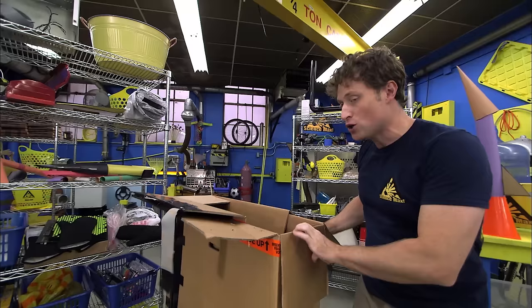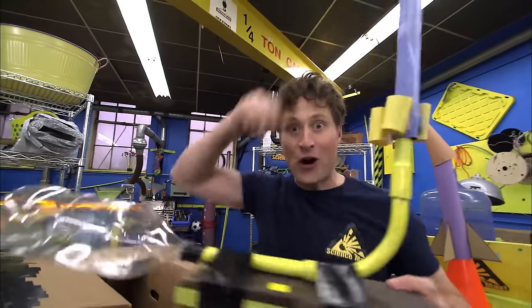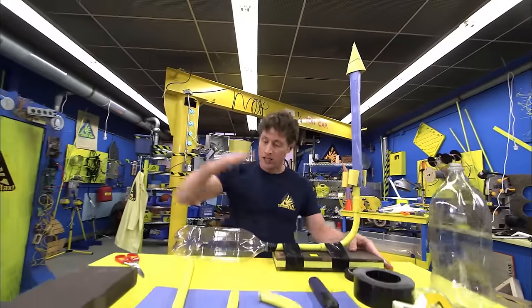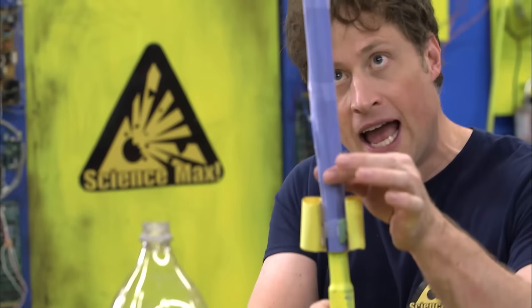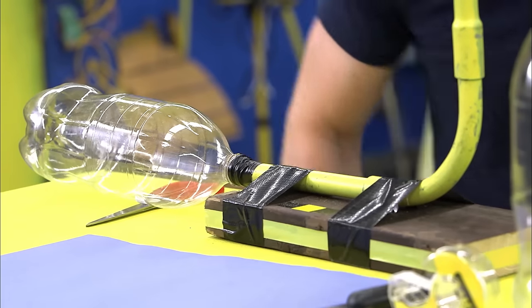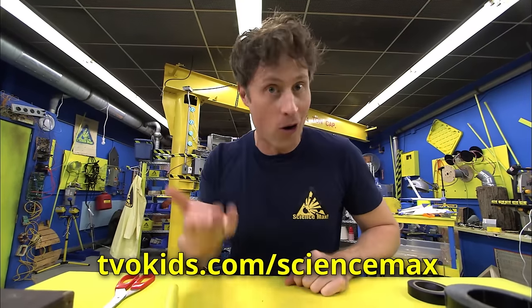And this rocket uses the science of stomping on something with your foot. This is a stomp rocket, and it works by stomping on this plastic bottle, and air shoots through this tube and pushes the rocket up into the sky. And here is how you can build one of your very own. And remember, if I go too fast, don't worry. All of the steps are on the website, so you can follow along at your own speed.